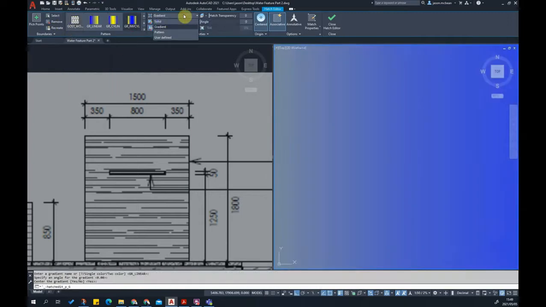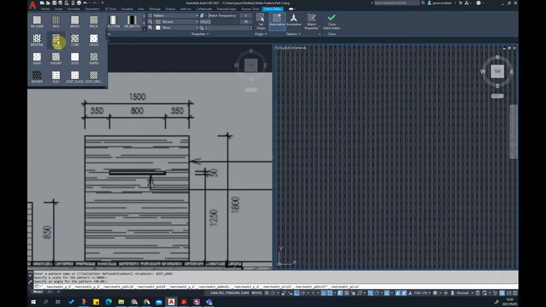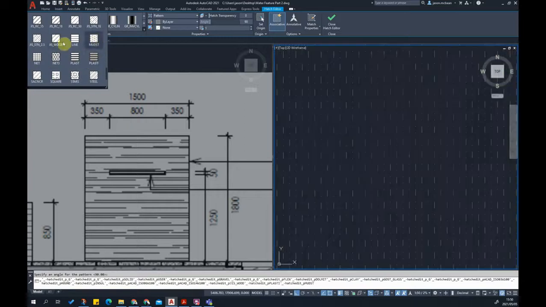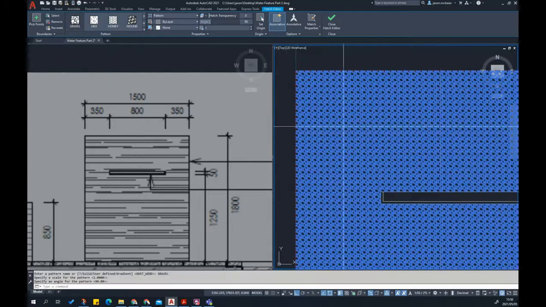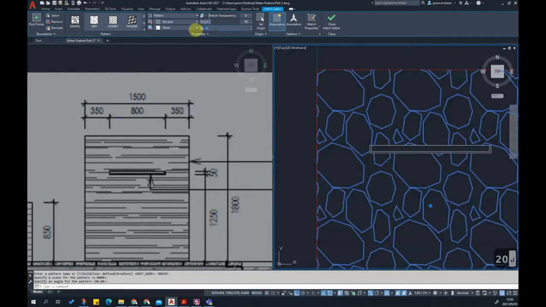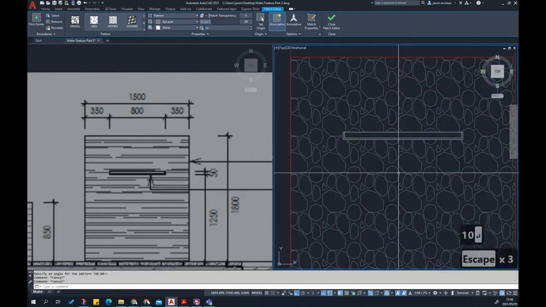Okay, let me just see. Sometimes it gives me, I don't want gradients, I just want patterns. Patterns. Just find something that will work. I'll just use this clay layer. Yeah, all you're doing is just signifying stone. I'll just do this for stone for now. Okay, then just change its scale. I'll give you access to more of these, but this is purely just for this exercise.